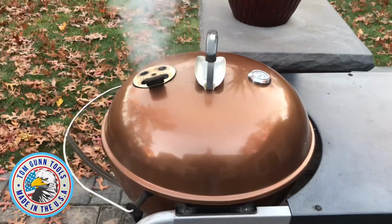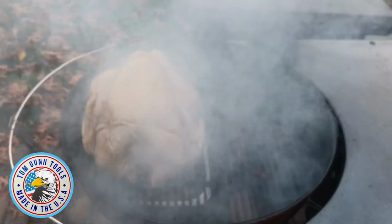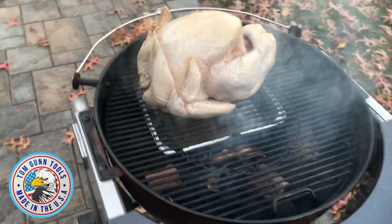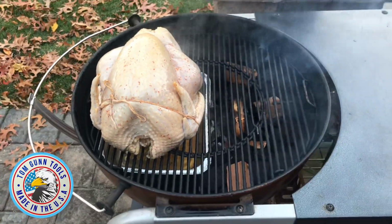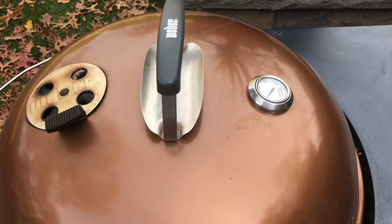Today I'll be smoking a turkey on my Weber kettle grill here, as well as frying one in my Butterball electric deep fryer. It's always a controversy we have every year, which one tastes better. And this is my setup that I use. It's just a tin tray with some water in it to provide some moisture as well as collect the juices, and some chunks of apple wood and charcoal. And I will be taking you along for the journey today.